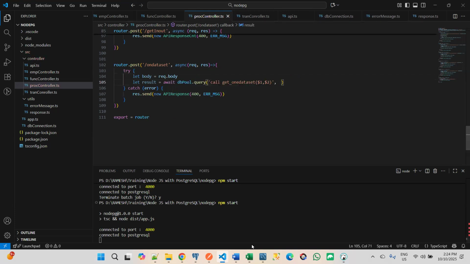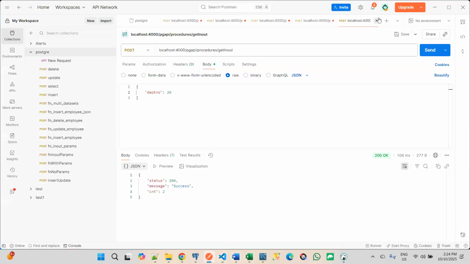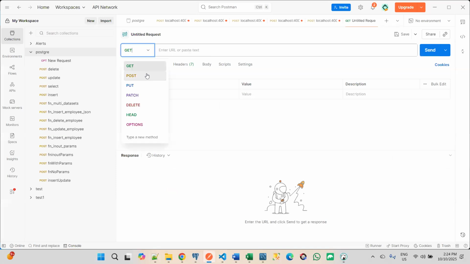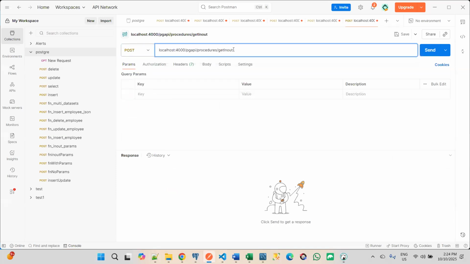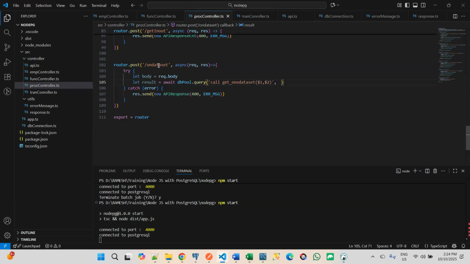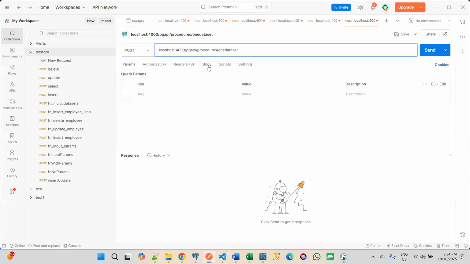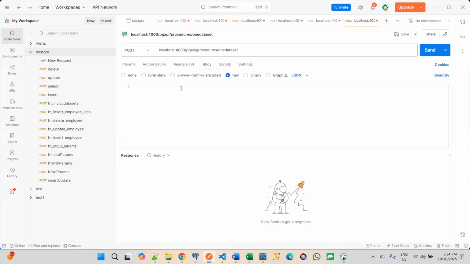See what parameters I have to pass. Take this method name, one data set, and here department number, I am passing 10, and second parameter.